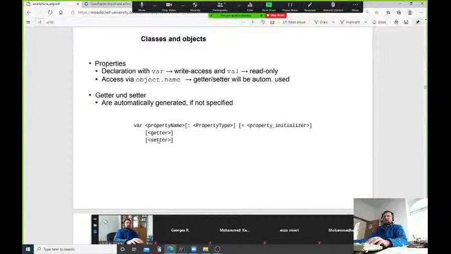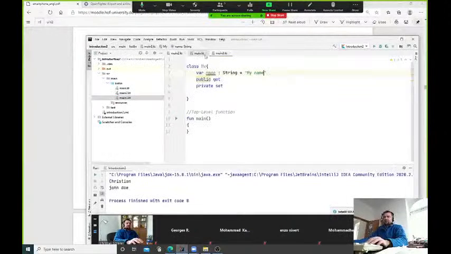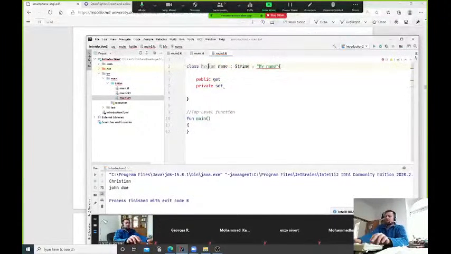This was getter and setter, so we can have variable, property type, property initializer and then getters and setters. As we have seen too, if we want to have this here in a primary constructor, just write one. The primary constructor is allowed to have this variable here, but then we cannot define our own getters and setters.